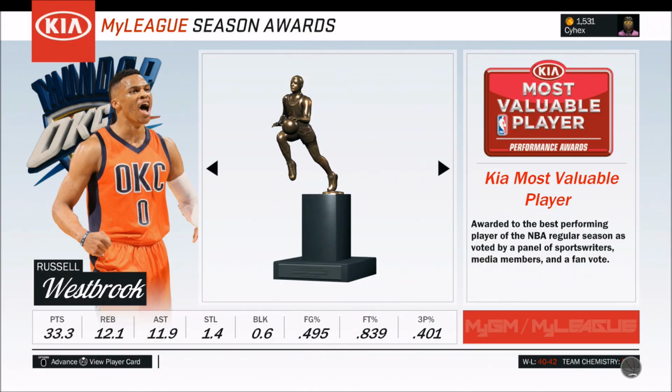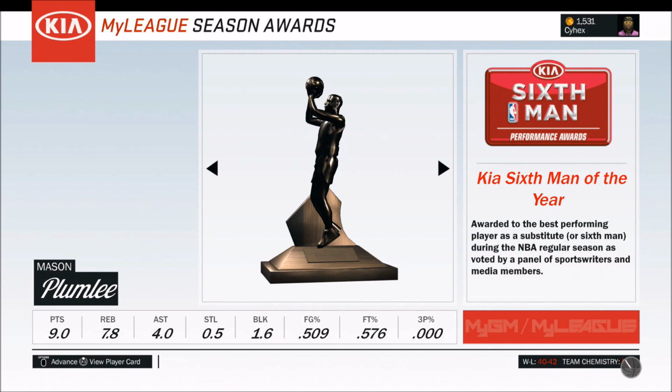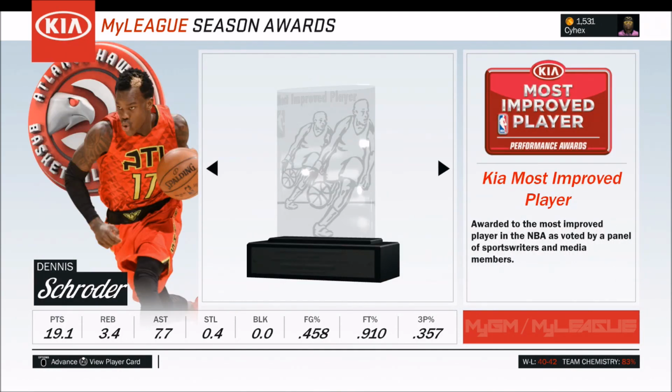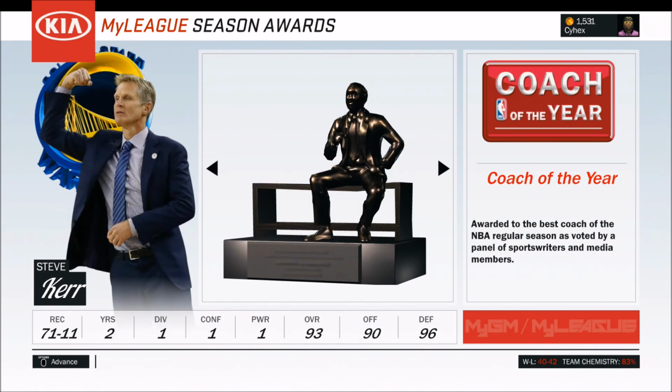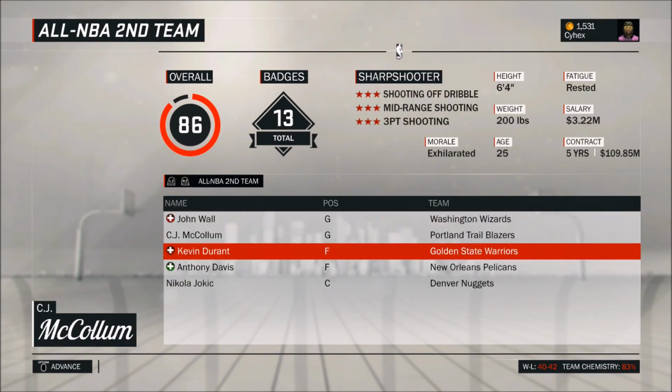Okay, guys, just finished the season. You see Russell Westbrook finishing with a triple-double and the MVP award. Joel Embiid, actually, for us, Rookie of the Year, 17, 9, and 2, 2.5 blocks a game as well, so not that surprising. Mason Plumlee for Sixth Man of the Year. Andre Drummond for Defensive Player of the Year. Dennis Schroder for Most Improved Player. He's averaging 19, 3, and 8. He's actually a very good player with a 91% free throw percentage. That's just phenomenal. And Steve Kerr is going to be Coach of the Year as the Warriors went 71 and 11. So that's just great.